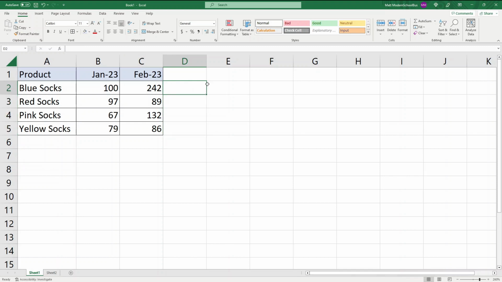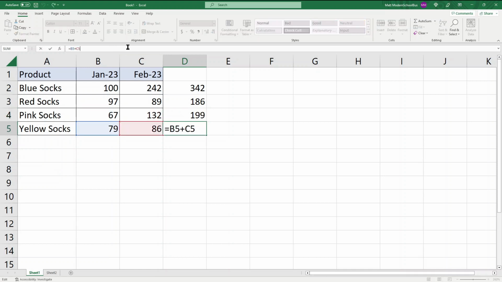Instead of typing the cell references manually, you can also just click, which is oftentimes the easier method. Here I'm going to start the formula the same way. I'm going to type the equal sign, and then instead of typing the cell, I'm just going to click the cell. Then I have my plus symbol, and I click the next cell that I want added together. And same thing, if you want to repeat this formula, you can repeat it down for any additional values that you want to add together.